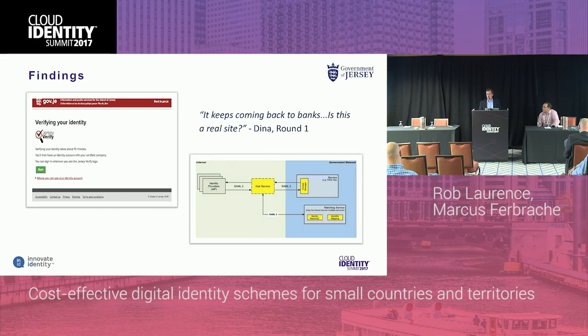The third area was hub technology, and that was a little bit more problematical. The Verify hub was built 4 years ago and has moved on, evolved, but where the world was 3 or 4 years ago isn't where it is now. And so they started from scratch. They built it using the standards and protocols available at the time, mostly SAML profiles, and we didn't want to start from that point. There's no point in rebuilding something that had already existed, and an option isn't just to take the gov.uk Verify hub and drop it into Jersey.